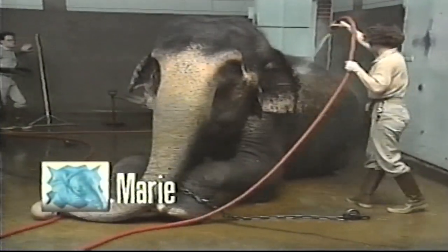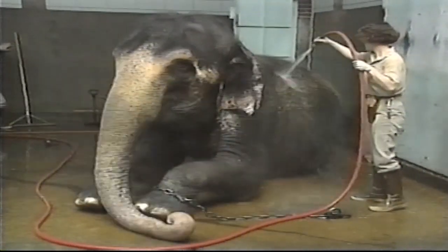Next, Marie, a lethargic 46-year-old, would meet Raja. For the first 10-15 minutes, she was standing right next to him on the other side of the gate. Clara was there, Pearl was there, Raja was walking in between those two. Trunk was reaching through the bars to Marie, almost touching her, within inches. And there was no reaction from Marie whatsoever. It's like, well, this is going great, you know? And it was a better introduction than what Clara went through.